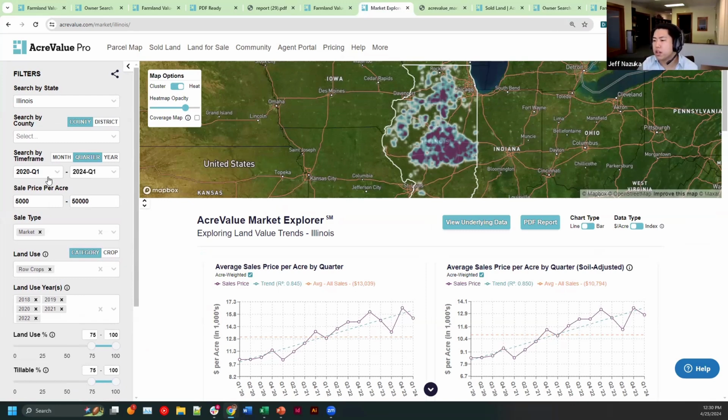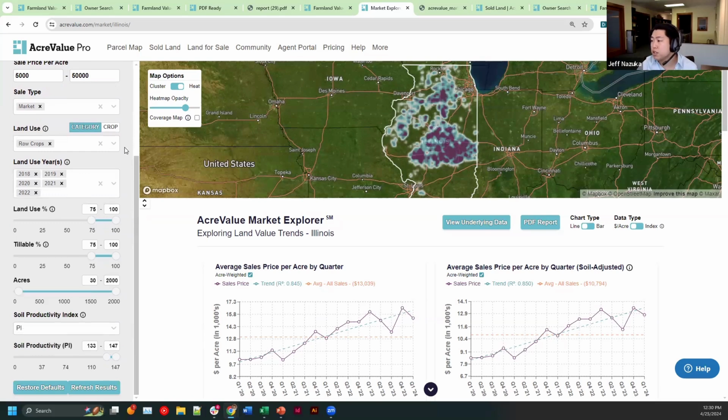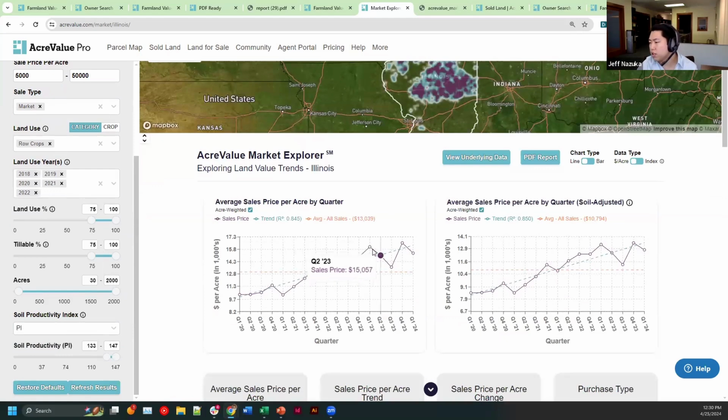What we can do is to say, if our wind farm was set up in 2022, something like that, I would set my time frame, let's say 2 years before, 2 years after. And if I'm looking at specific types of properties, I would drop in the criteria of the properties that I wanted to search. Then once you refresh your results, you can take a look at this chart and say, okay, I know that there was a wind farm in this area that was set up in quarter four 2022. What have land values done since then?